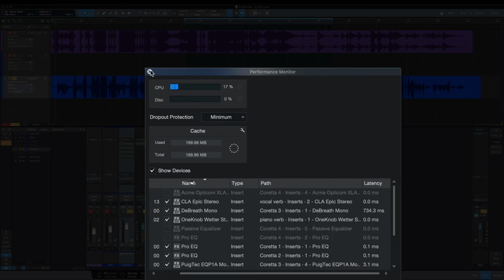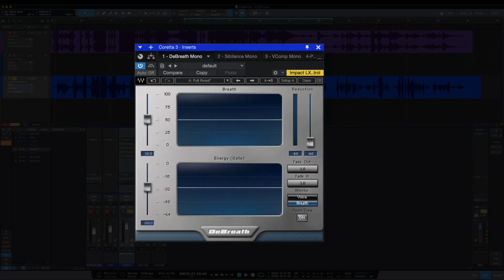So it does add a significant amount of latency in order for it to work. With that being said, if you have this open in a session that you're producing in, you're going to want to bypass this if you're playing some keys or playing some drums, because that latency will affect you in the session.